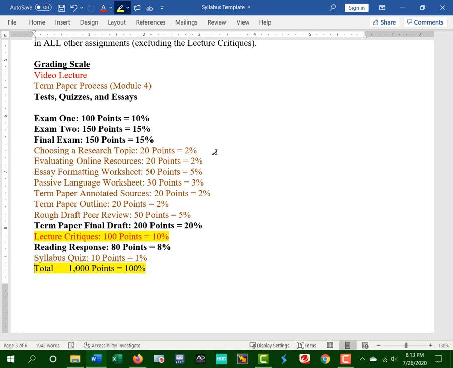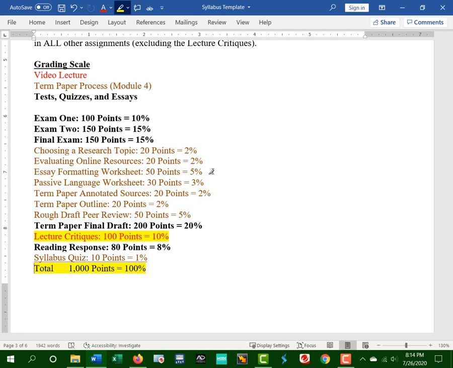The next one is what I call an essay formatting worksheet, where you're going to watch what I call a crash course in essay writing video, and fill out the worksheet as you go. It's really a tutorial on the steps in the research process and literally how to write an essay: what goes in the introduction, what a thesis is, how you put together a body paragraph, how you use evidence, how you cite evidence, how you build a bibliography, how you review your essay and look for typos and mistakes.